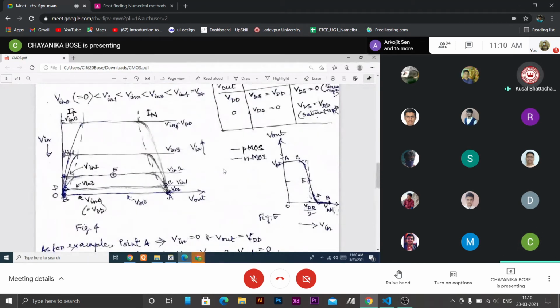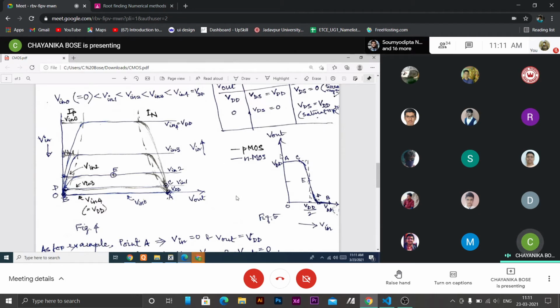Regarding the noise margin, here the output of the system is remaining constant. How did we get points A and C? For V input, VDD and another V input, which is less than VDD by a certain value, and at this intersection we get this. So the output remains more or less VDD for this range of input, from 0 to V in 3, which is less than VDD, so 10 volt. And on the other side, V output is VDD, and next one this one and this one, and in this region this portion is BD.